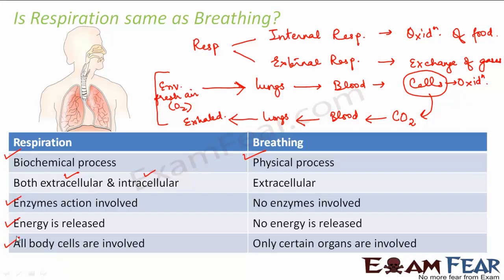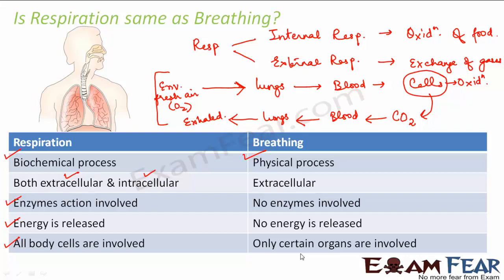This oxidation of food molecules takes place in each and every cell of the body. Whereas in breathing, only certain organs are involved, because when we breathe in or breathe out, it is only our nostrils and some other organs which are involved. So we will talk about the human respiratory system in detail. Then you will come to know what are the organs which are involved in breathing.